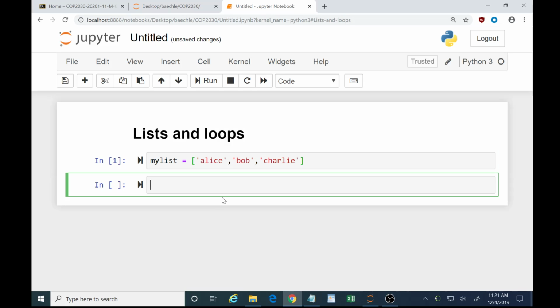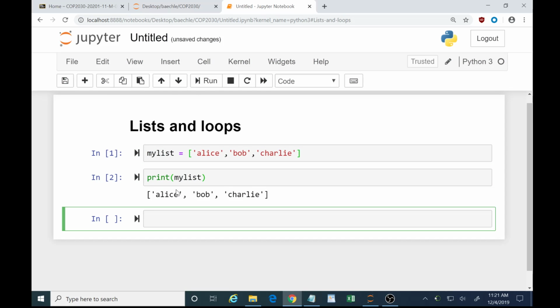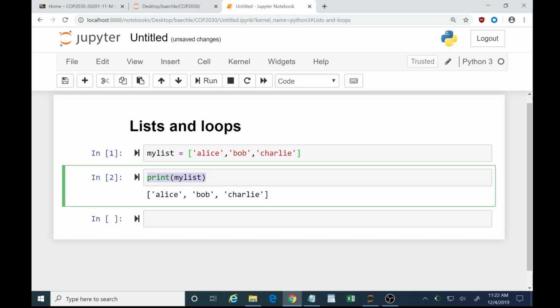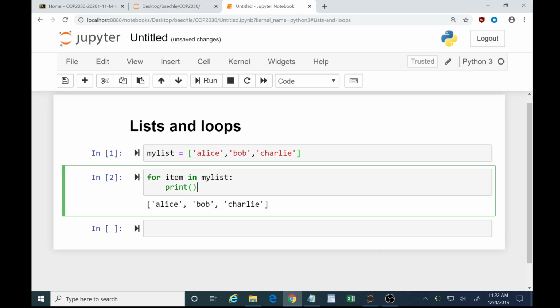Now, what's cool about this is I can do print my list and hit Shift Enter. But let's say I just wanted to briefly print that list. That cell, I can go back and modify it. So I can say, okay, we printed the list, we saw the things, but now I want to actually do a for loop on that list. So I say for item in my list, and then let's print item. So don't think that these cells are limited to one line of code. In practice, you usually have anywhere from a couple lines of code to about 20. 20 is kind of the limit. If you get past that, you're probably putting too much in a single cell.